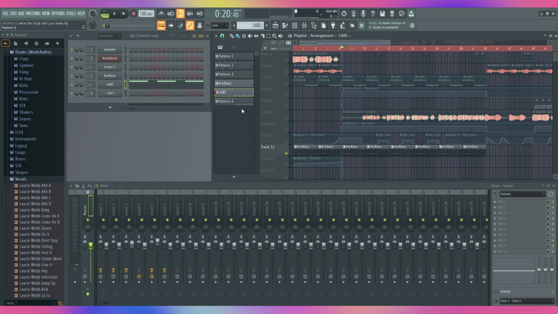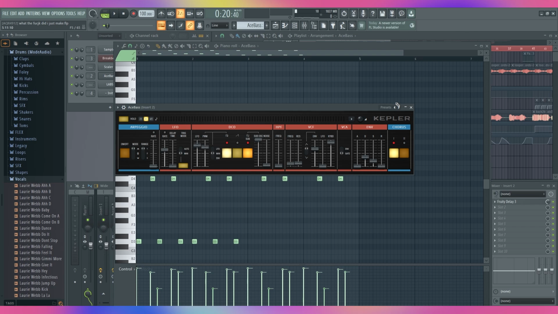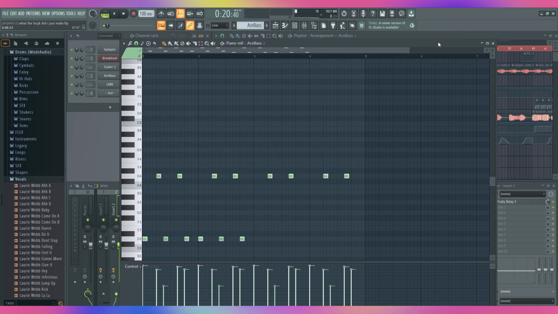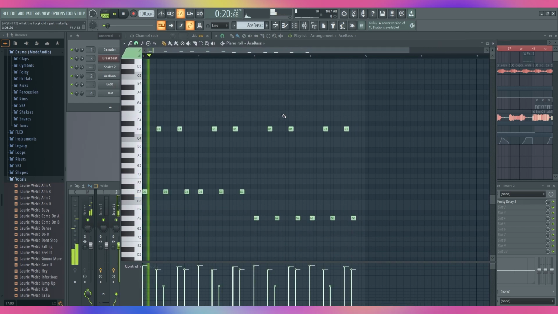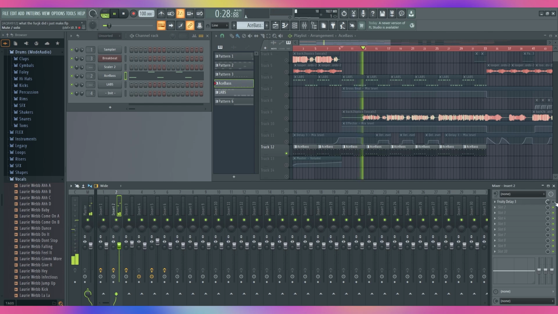Nothing crazy. Ace Bass on the new Kepler plugin on FL. Really, it's one of my favorites. And then obviously there's a delay on it. I love delays.